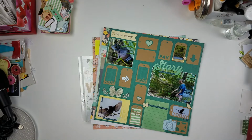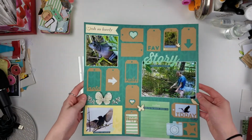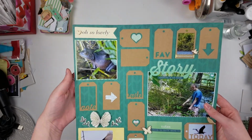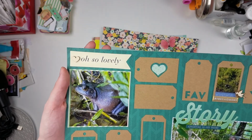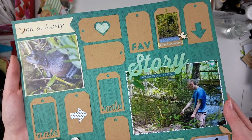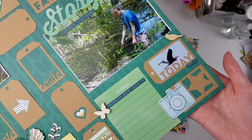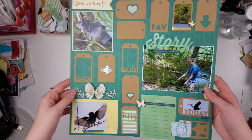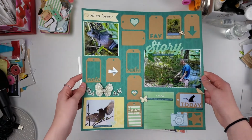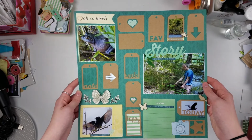Next up is, I don't know if it's my favorite layout, but it's one of my favorite layouts from this kit. It's really busy, but I really like the way it came out, and I used a bunch of these tags from Jelly Bean Soup. This one's really fun. There's 5 photos on this layout, which is pretty impressive for me since I don't normally do layouts that way, but I almost wish I put more detail into this layout because it gets kind of plain here in the middle, but you know, working with what I got. But I used a bunch of stuff up on this one. Again, super fun to make.